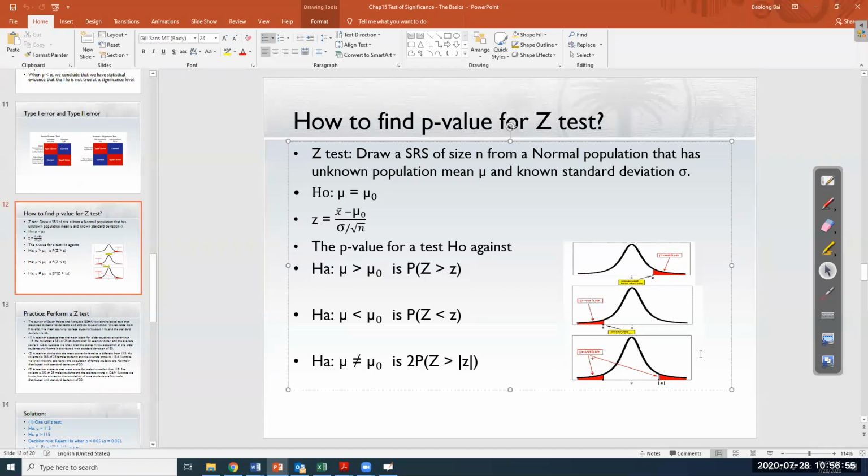And the Z distribution is very similar to the T distribution. They're both symmetric, bell-shaped, centered at 0. So when you have a T distribution, basically all the statistics here just become T instead. This is the calculated statistic, and this will be the calculated statistic. And this will be T greater than the calculated statistic's absolute value, right? So there's nothing different. It's basically exactly the same form, right?